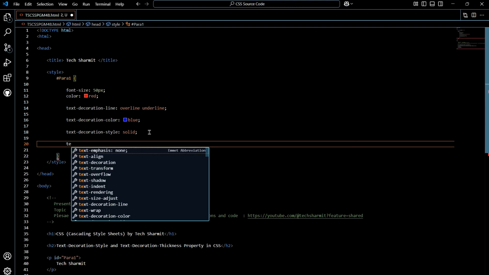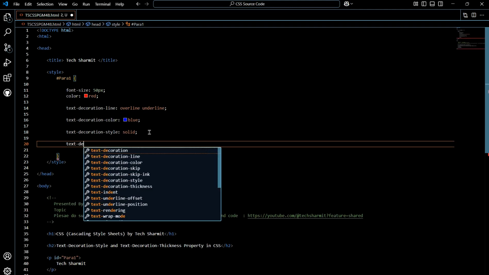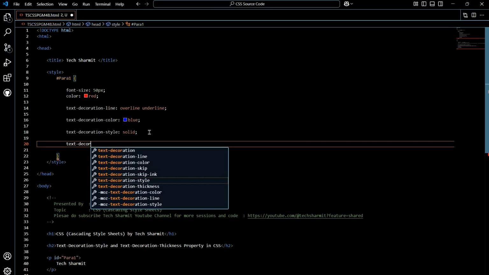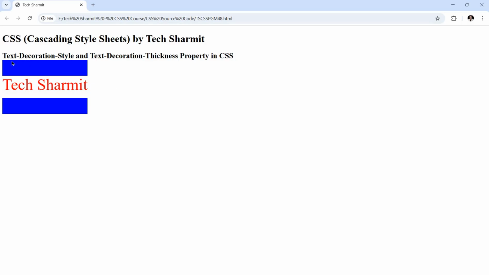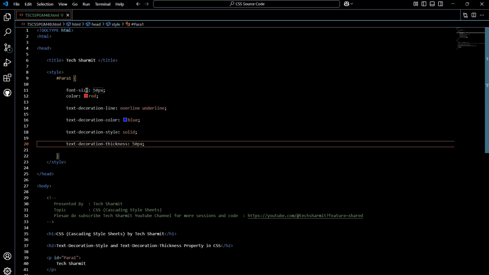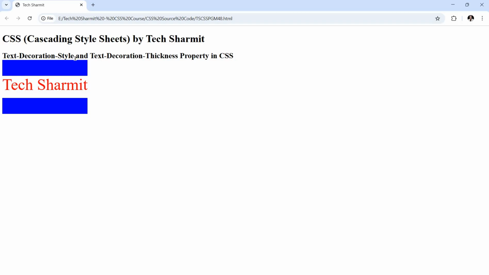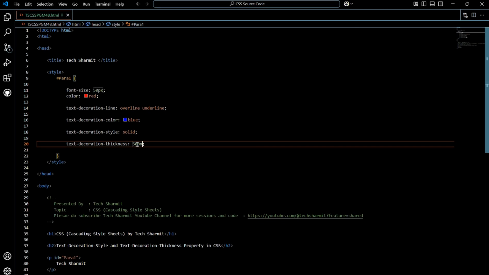So here I will write text decoration thickness, and we will write 50 pixel. Now you can save it and refresh it. After a refresh you can see the text decoration line is coming with a 50 pixel thickness.